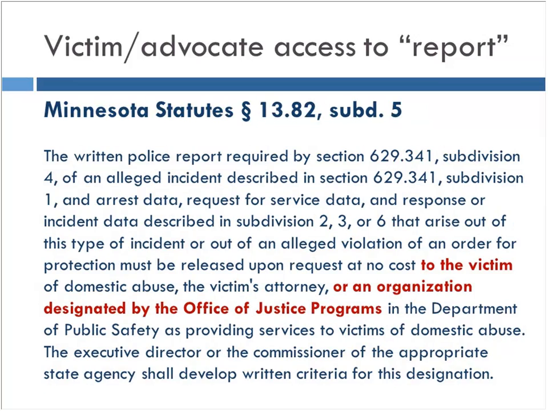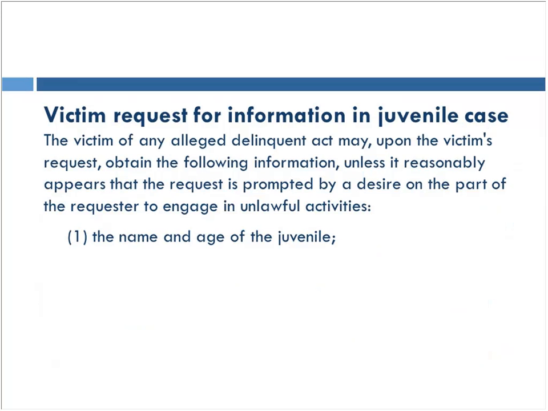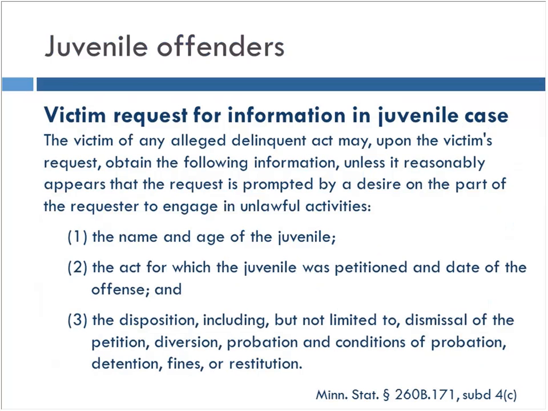All right, moving on, some other data issues. Some juvenile offenders. This comes up periodically, thinking that victims don't get to know anything about juvenile cases, which is completely untrue. Victims of crimes committed by juvenile offenders have the same crime victim rights as victims of offenders who are an adult.